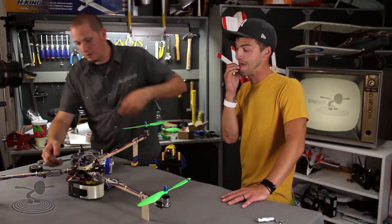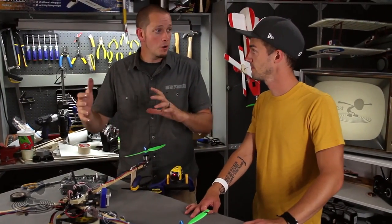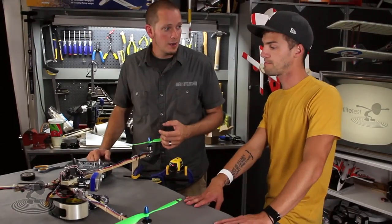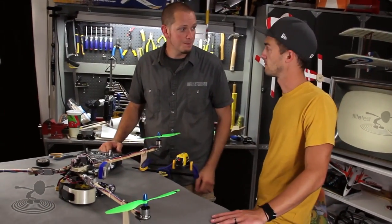So we've learned how to dynamically balance a prop using a laser and mirror — visualizing the vibrations. It's also very useful for FPV airplanes. You can put the mirror where your GoPro is going to be, run up your motors, and actually see what your GoPro is feeling. It works on planes like the Twin Star too. Basically it's a tool to help you visualize vibrations so you can minimize them. Balance all your props, then put the mirror where your camera will be and make sure everything's good before you fly.